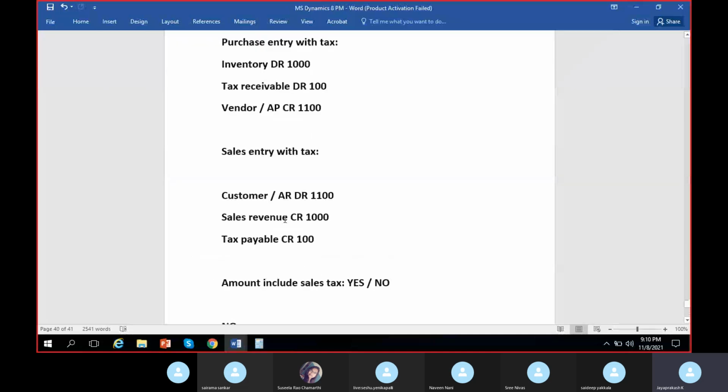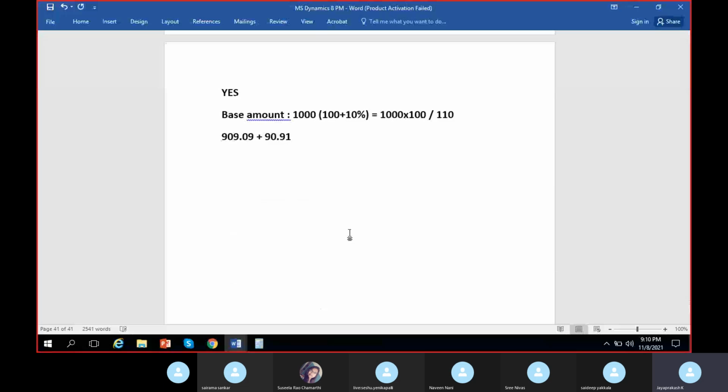So there are certain basic configurations that we have to do. Sales tax authority will be the first setup. Then sales ledger posting groups or ledgers, sales tax settlement periods.